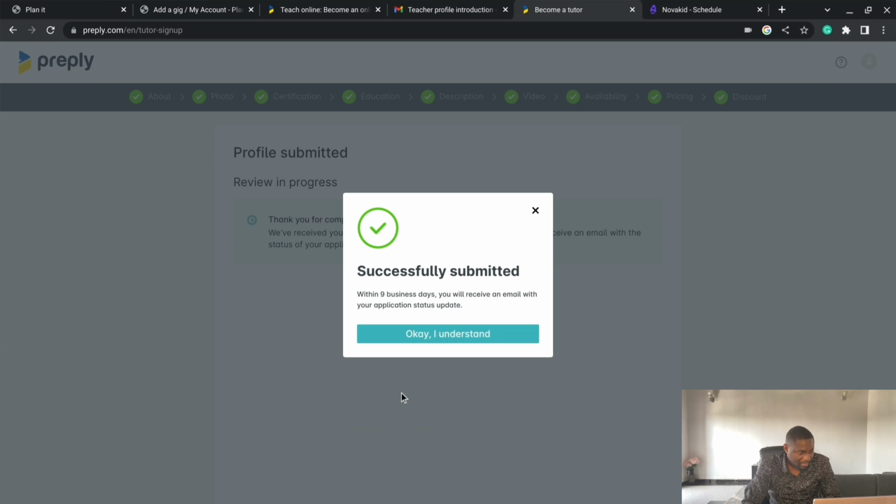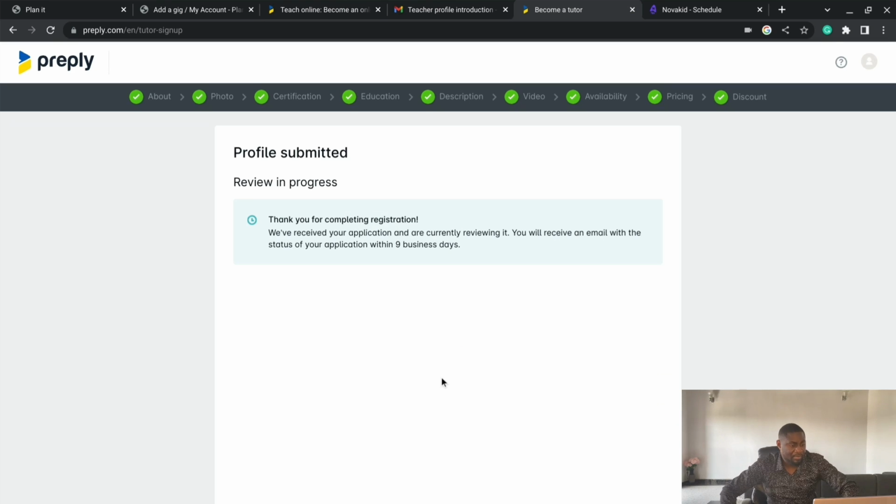Now we are going to complete registration. Good. So it says successfully submitted. Now within 9 business days you will receive an email with your application status update. So you can hit on okay, I understand, and that's pretty much it. Very simple and straightforward application process. And you are just going to wait.